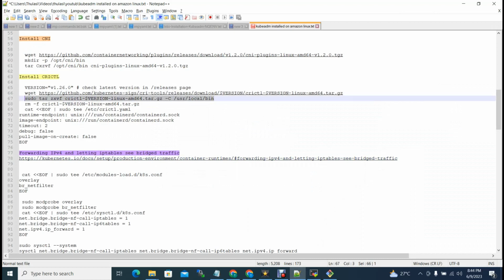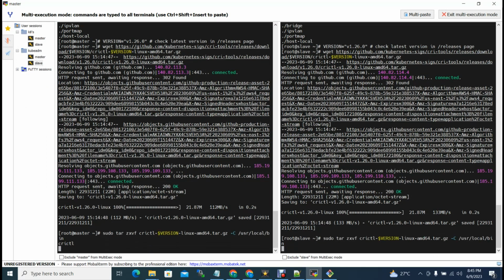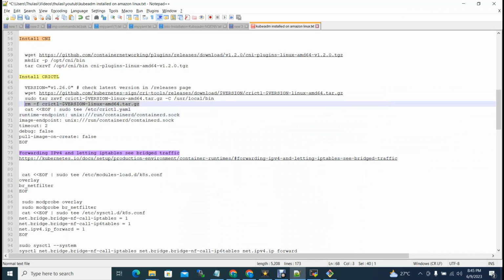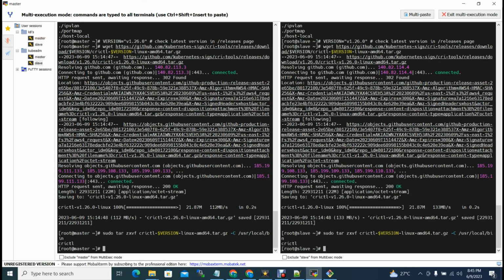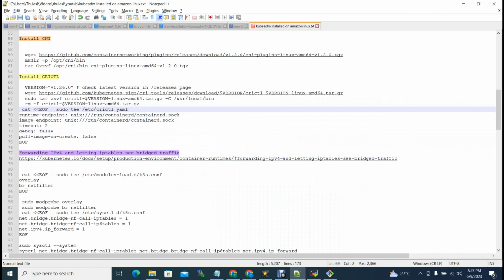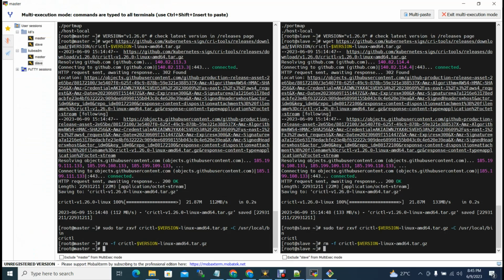Also enter that, and remove that tar file. This is a single command, you need to execute it in one shot. We are adding these packages under the crictl YAML file under the etc directory.